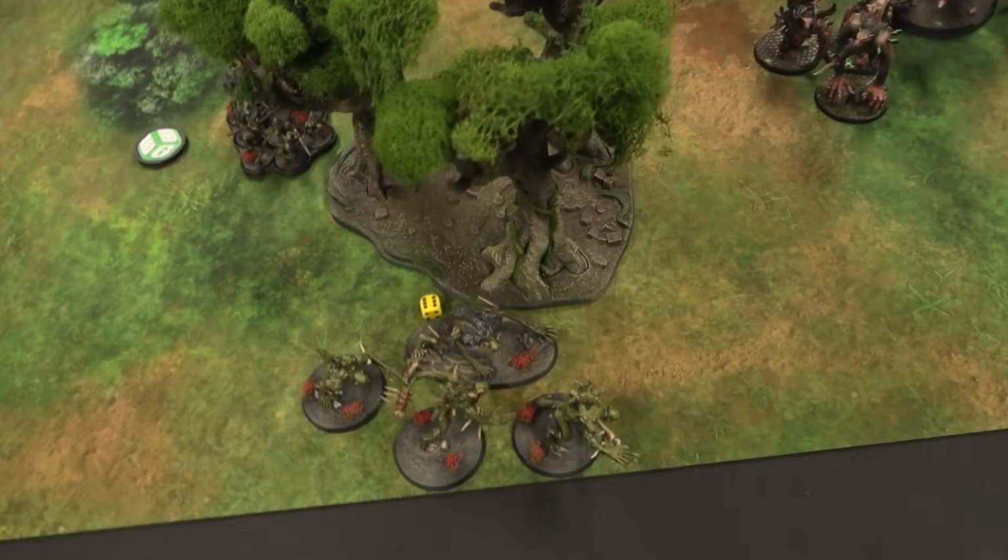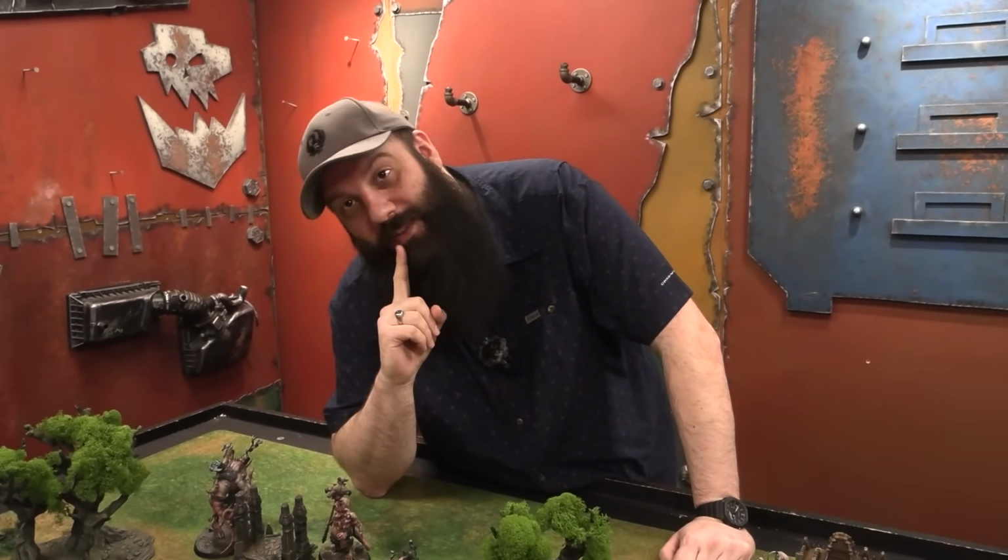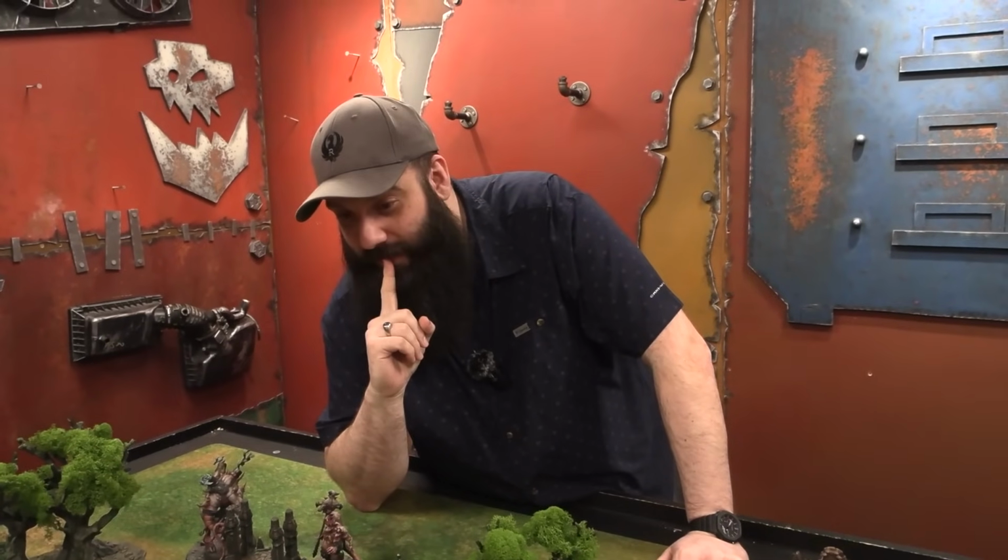Yeah, we're good. Well, that was rough. I got 4 VPs, but I'm the underdog. Get an extra command point. So I get to blow one of these things up. Yeah, you get to blow up objectives.